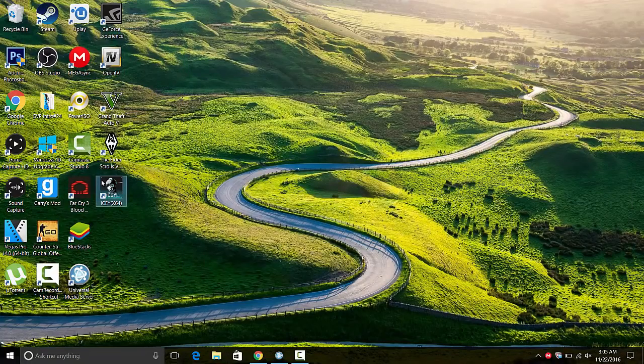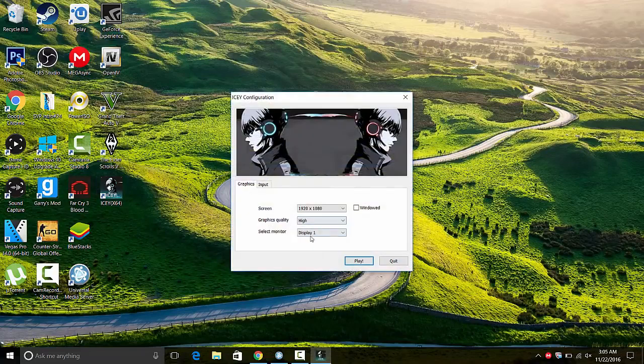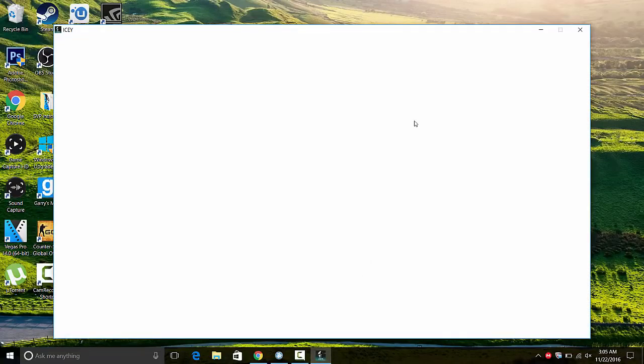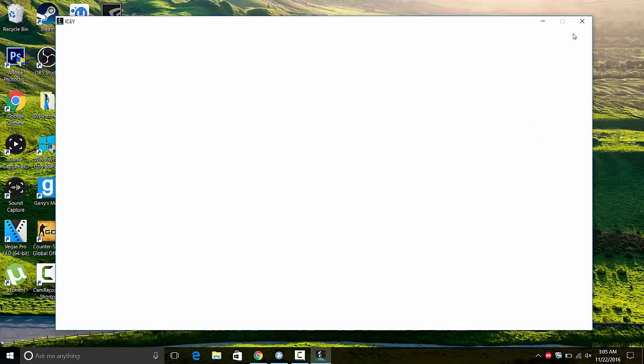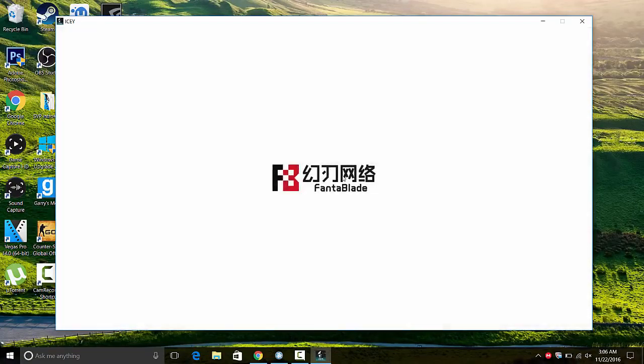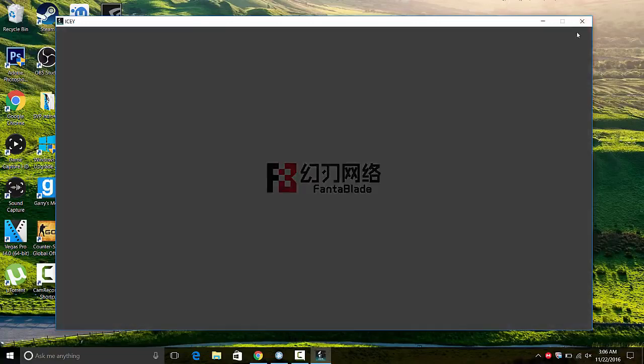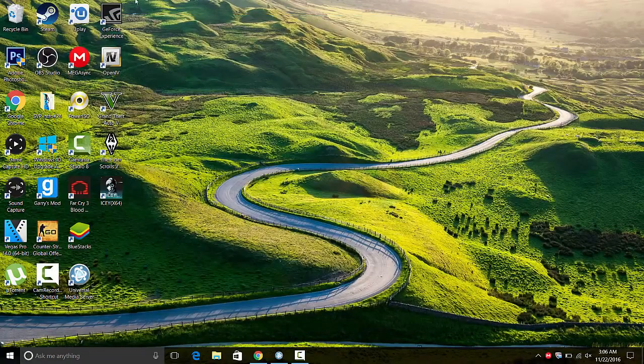Alright, so we'll just try opening that up. Probably won't be able to see it on screen. Camtasia doesn't actually like to. Let's open it in windowed and see if we can view it like this. Camtasia really doesn't like to record games. Alright, so it is working and everything, I'm not sure if you can see it, but it is working. And that is pretty much it, guys.